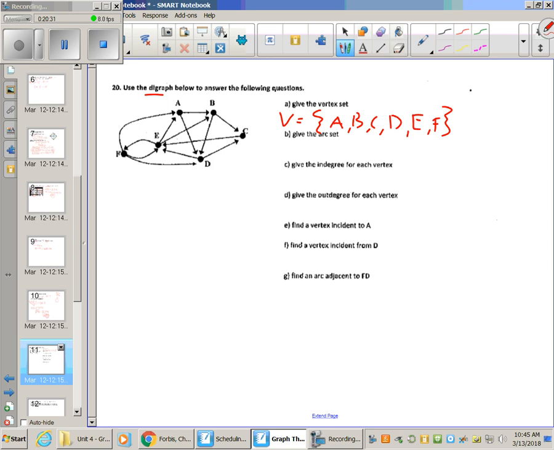All right. Now, the next one, people always tend to forget some of them. They always forget some of the arcs in the arc set. Remember my suggestion: start off in alphabetical order. Start off with A. A's got two arcs coming out: A, D and A, B. Because remember, order matters. I don't want to put A, F or A, E because that's the opposite. So A, B, A, D.